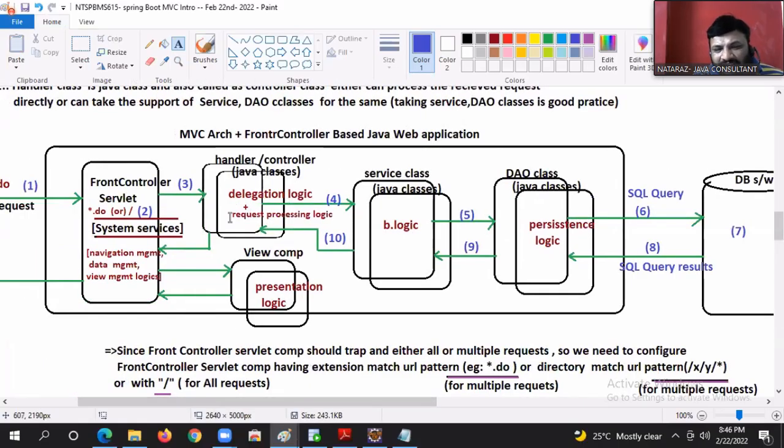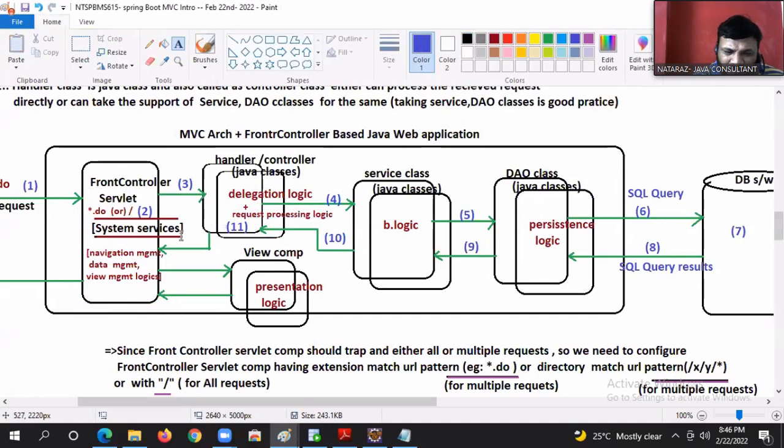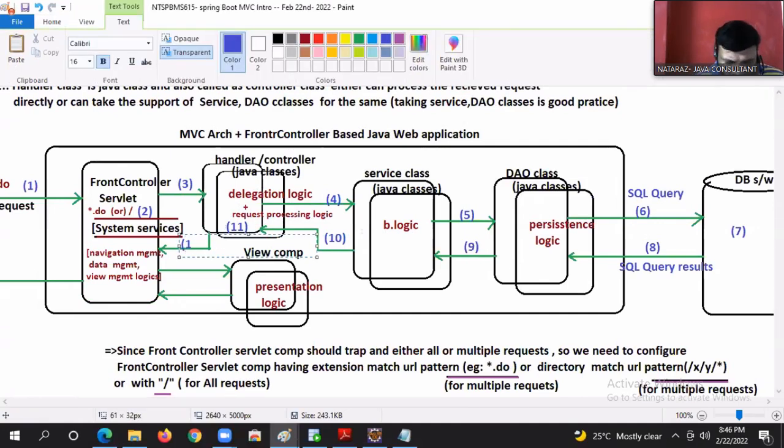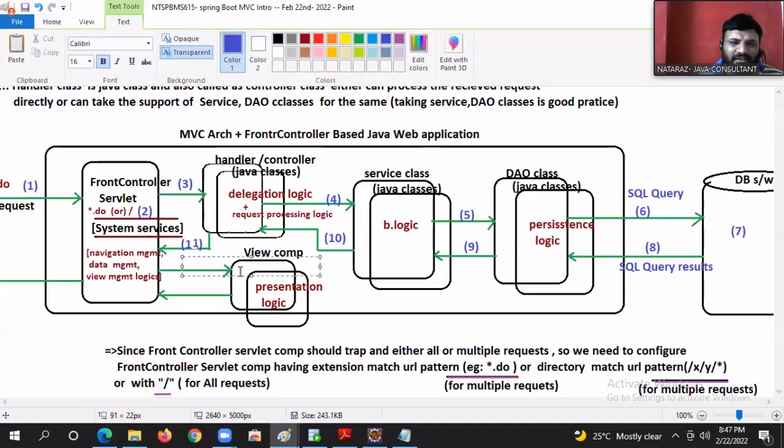Whatever results are generated will be kept in a scope. After that, control comes to 11, 12. Anyhow, it is kept in a scope. Here is my 11. Next, 12: control goes to the view component.